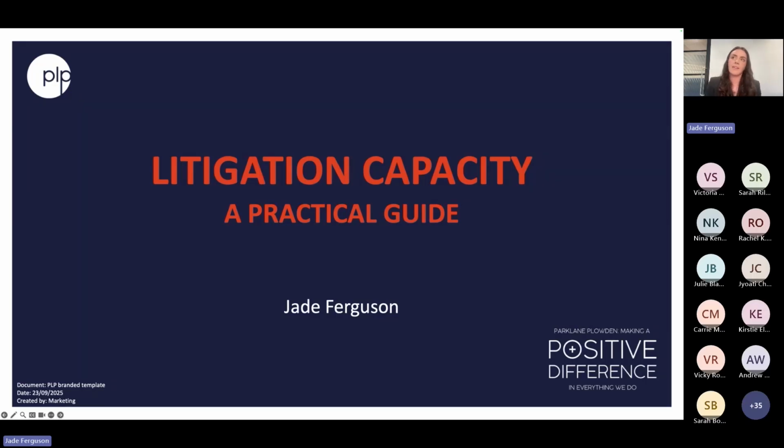So I find that when I raise the issue of litigation capacity with my solicitors, occasionally it's something that hasn't been thought about, but most of the time it's just simply that people don't really know what to do. And that's completely explainable by the fact that the CPR doesn't really help us very much. So we're all familiar with CPR Part 21, that deals with protected parties. And although that sets out a very helpful procedure on what to do when there is a protected party, neither the CPR or the practice directions set out anything on the procedure, on the process of determining whether somebody lacks capacity or not. So that's going to be the main focus of my talk today. I'm going to try and give you a practical guide in relation to litigation capacity and fill in some of those gaps that the CPR doesn't really help us with.